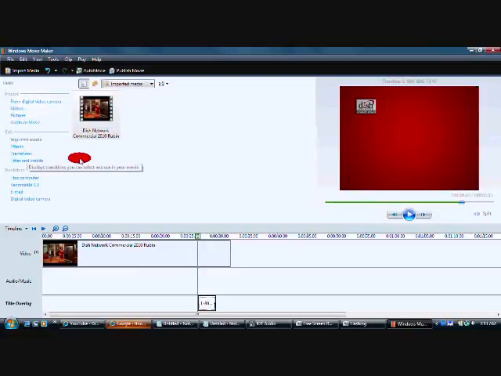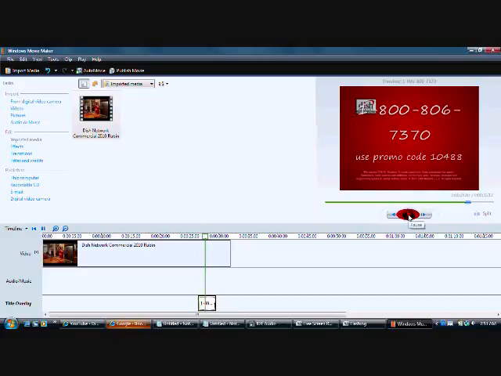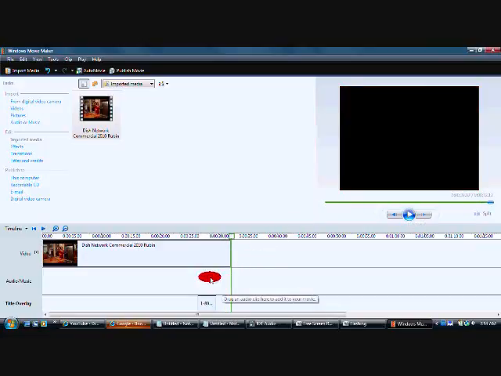And there you go. And now when you play out the rest of the video, it's going to show on the video clip. See, there we go. We hit the play button again. See, there it goes. It just plays the number and then your promo code. Now, of course, you see it kind of ran out a little short, but we can extend that.